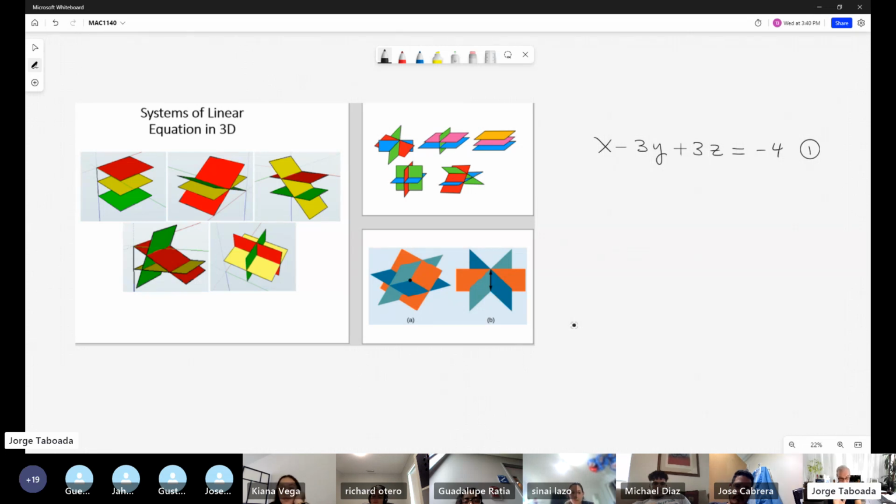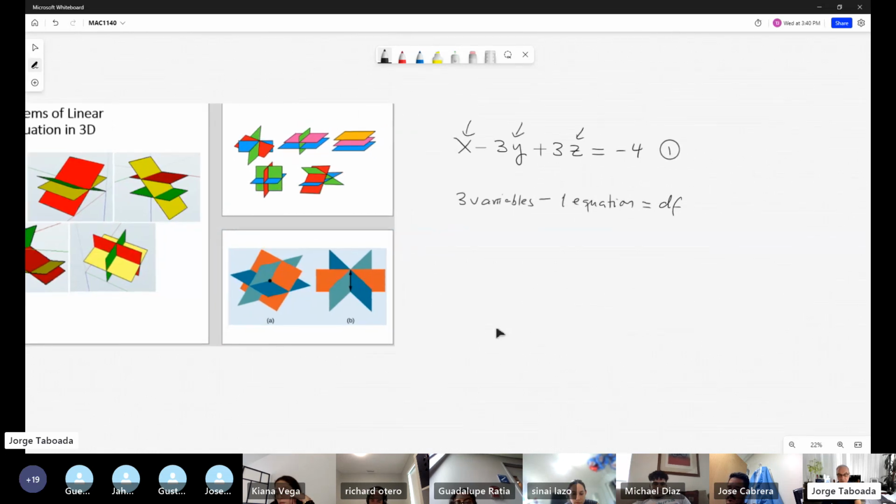Okay, but the most important thing I want to discuss now is what is the geometric representation for this equation 1 I copy here? Well, no idea. I see one equation, but we have 3 variables, because it's x, y, and z, no? But you have only one equation. And now, when you subtract the number of equations from the number of variables, this is classical, you get the degrees of freedom of our problem, no? And what does degree of freedom mean? So 3 minus 1 is 2, no?